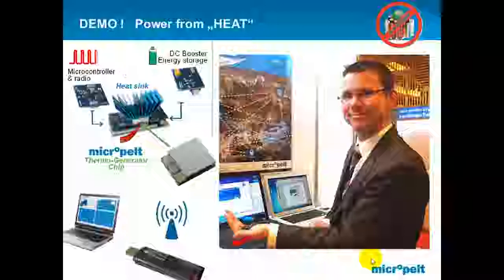And what I want to do, I want to create some electrical power, store that in a capacitor, and there is a small printed circuit board with a Texas Instruments MSP430 microcontroller and a CC2500 radio. I have my laptop with a receiver and some application software. Now I have two sensors. One I give to you.